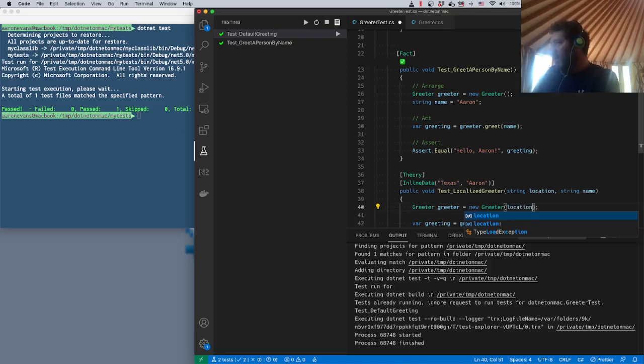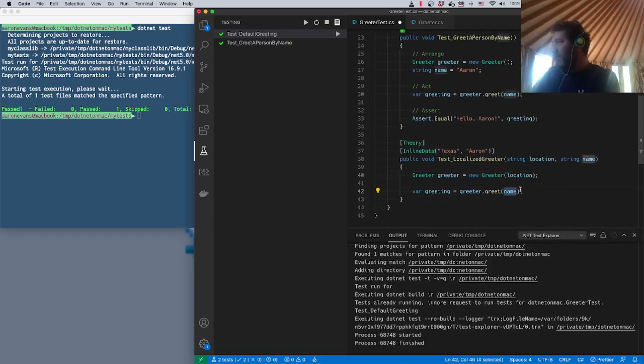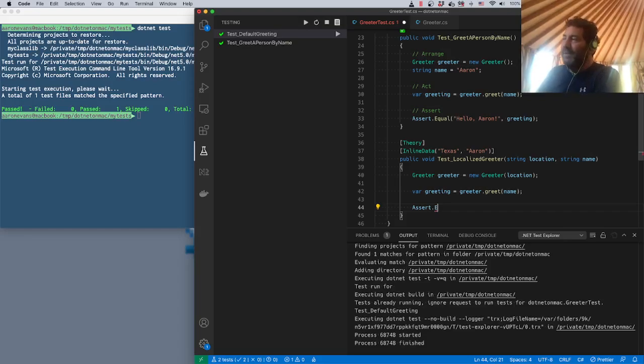New greeter, location, and greeter.greet name. And so we should expect a certain assert.equal. Visual Studio Code tries to help you complete, but it sometimes isn't very helpful. It's especially unhelpful when you're writing a plain text file, and it really doesn't want you to use plain simple words. It wants you to use these weird things that are indexed somewhere from, I don't know, the C# standard library or whatever. So you'll be typing, and it'll come up with something really weird instead.